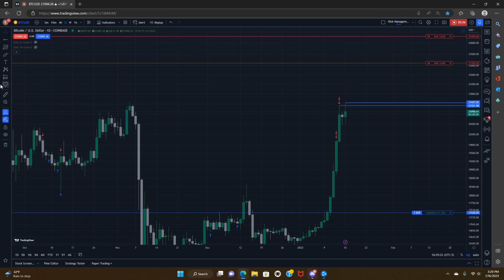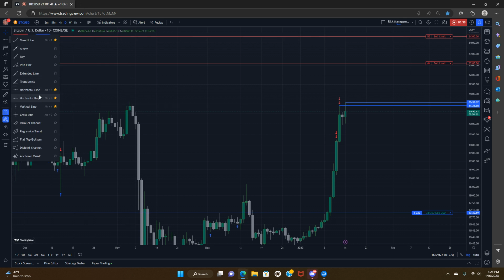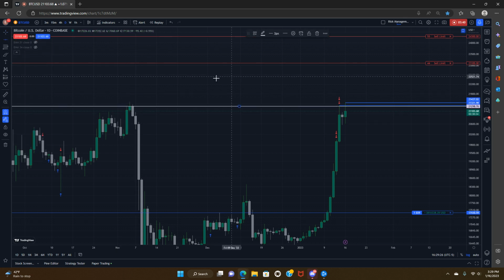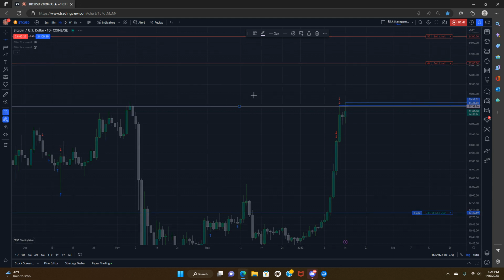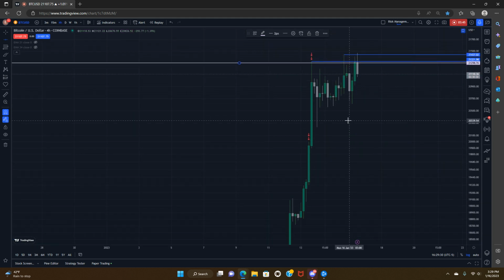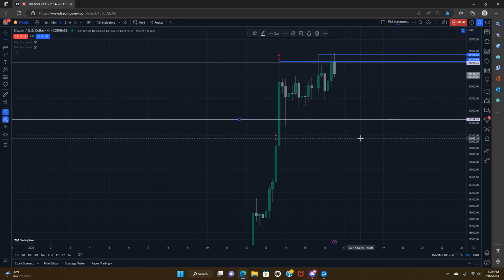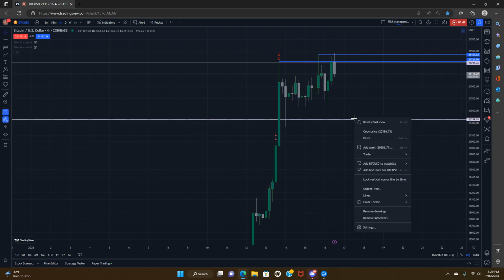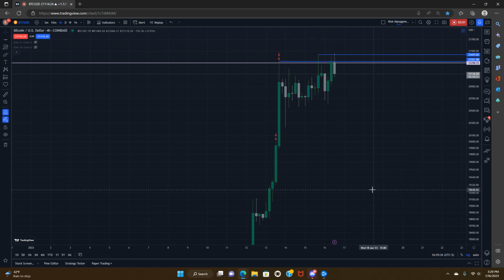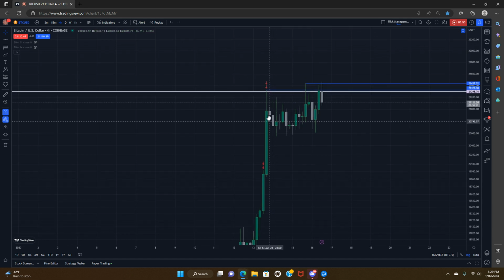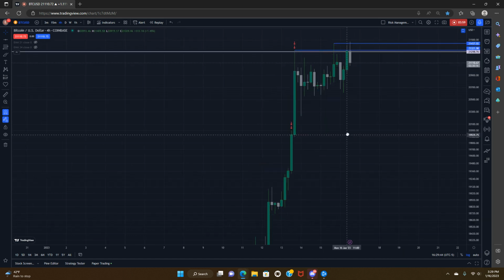So you can mark off these highs right here. Let's just put a white line right there just so we know where they're at. And we're marking off different distinctions: we've got our historical marked off in white, and the current marked off in blue. So you can see we run up to this historical level. That's where we start basing off, and we start consolidating, right?